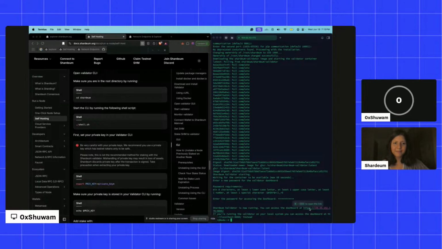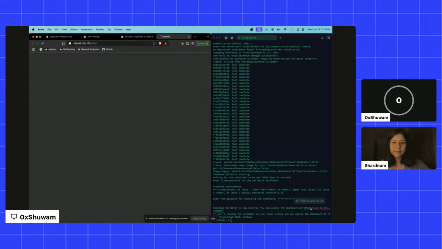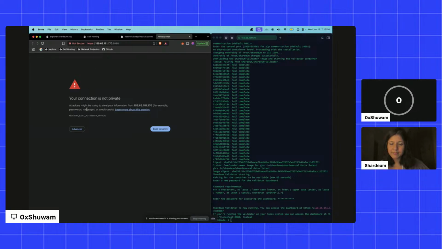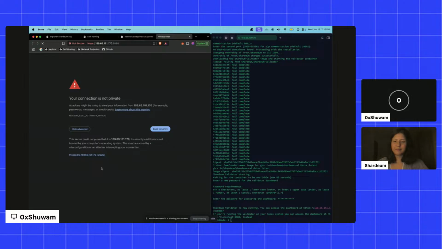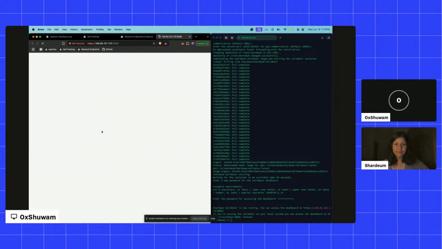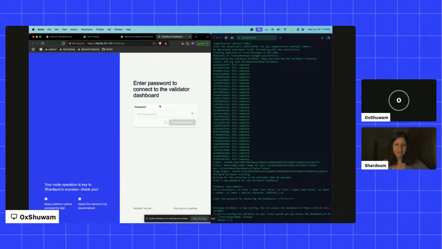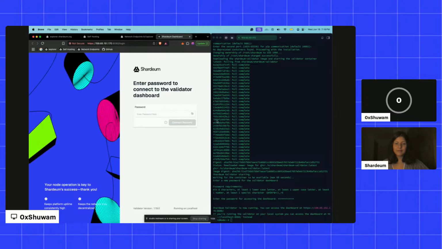So I'll just click on this link, which will take me to the dashboard, and I'll click on proceed here. So yeah, as you can see, we are able to access the dashboard.